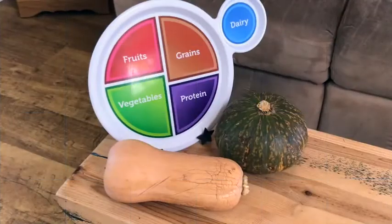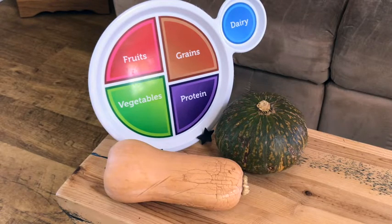So friends, some fun facts about squash is that they are in the gourd family just like melons and cucumbers are. Squash originated in North America over 5,000 years ago, and it was known as one of the three sisters planted by the Native Americans along with corn and beans. And squash can either grow on vines, they spread out in the garden, or they grow on bushes. So squash are classified into two basic types, winter and summer, and their flavors and textures vary. Some are mellow and starchy, some are sweet and creamy.